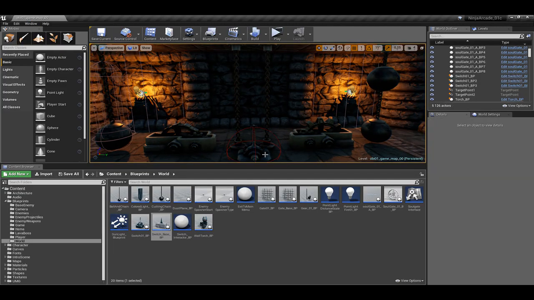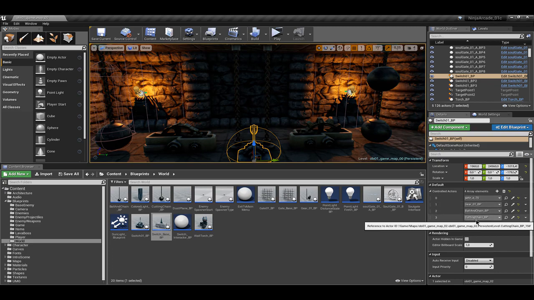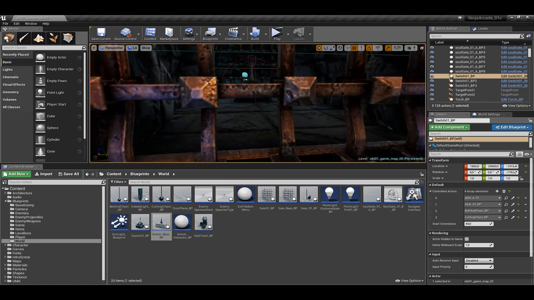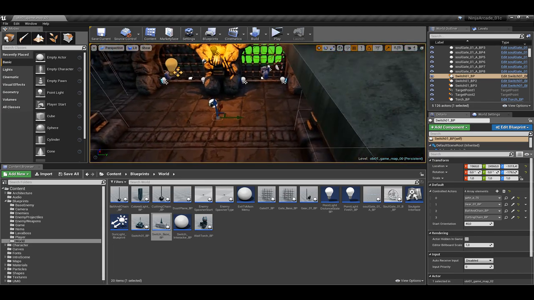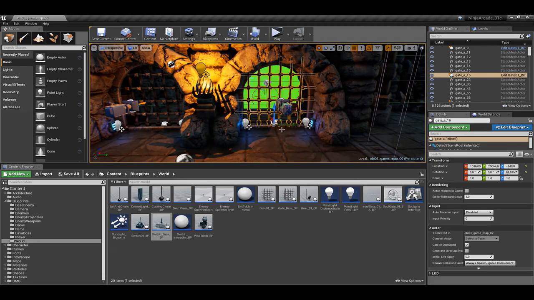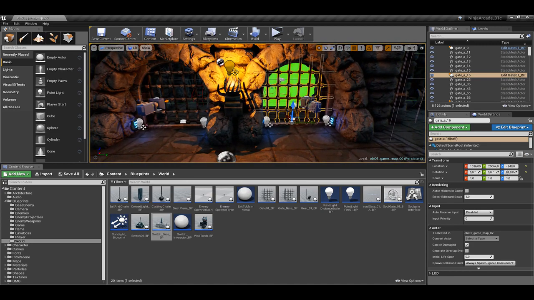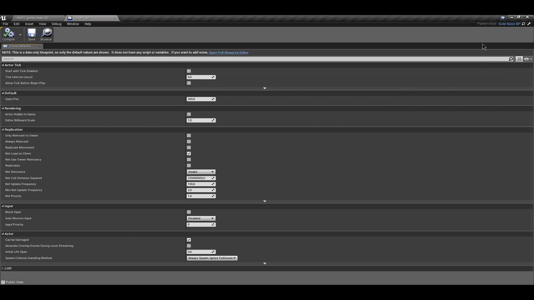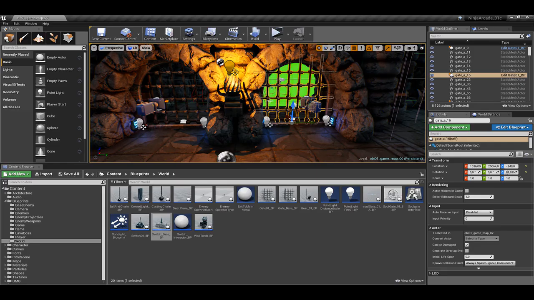So this switch actually controls 4 things. So it'll control this gate. This gate will open. This gate is also obviously a blueprint, and it's from the gate base, so I actually have a gate base as well.